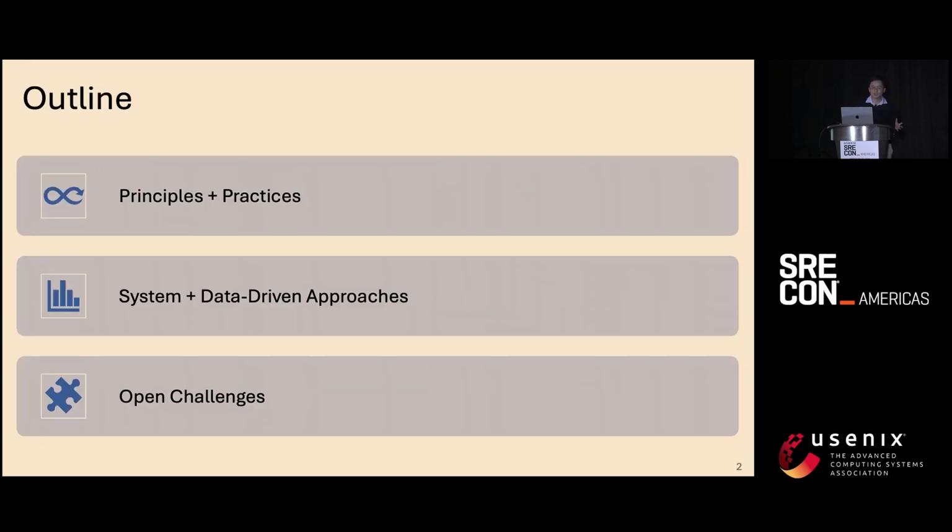Gray failure is such a challenging problem that my research group and our collaborators at Microsoft have been collaborating on addressing it for more than 5 years. In this talk, we're going to give an overview of some of our work. It covers both principles from those academic research projects and how Microsoft actually integrates those principles into Azure at scale. And the solution involves both system-level solutions and data-driven approaches. But we won't pretend that we have solved this problem, so this talk will conclude with some open challenges.